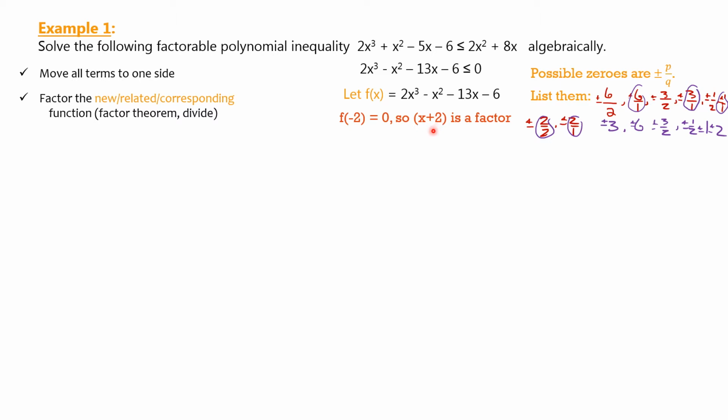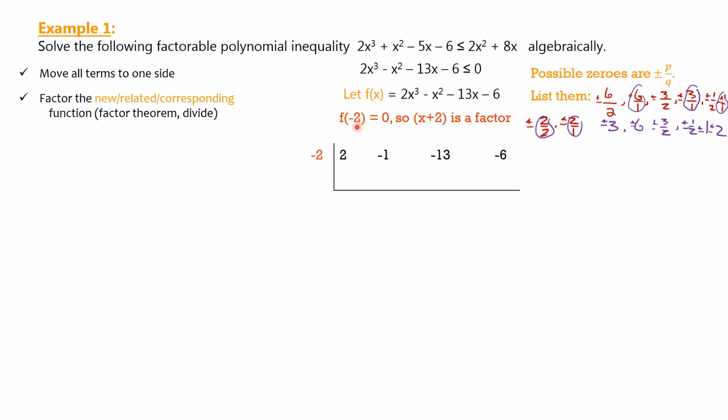What's the next step after we find a factor? So we use the factor theorem. Now we're going to divide. You can use synthetic division or long division. And I can hear all of you. I know you're saying synthetic because it is faster and quicker. I prefer long division, but we'll do synthetic because this is going to be a crowded page. So let's do synthetic division here.